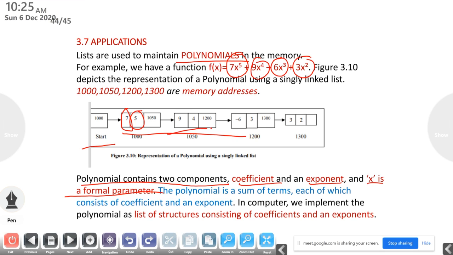This polynomial can be represented using a singly linked list. So this is the end of this slide.